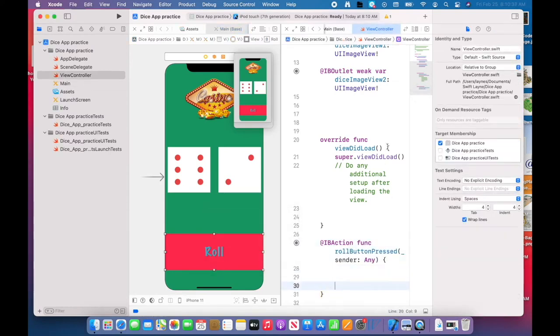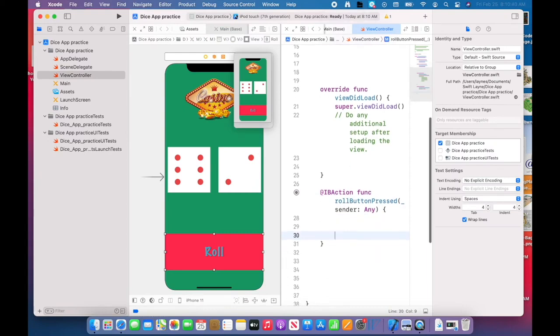And what I like to do for everything, if you're going to make buttons down here, is give yourself a little bit of space in between the two brackets. Okay, because remember, any code that you want to run when the button is pressed needs to go inside this section here in between these two brackets.